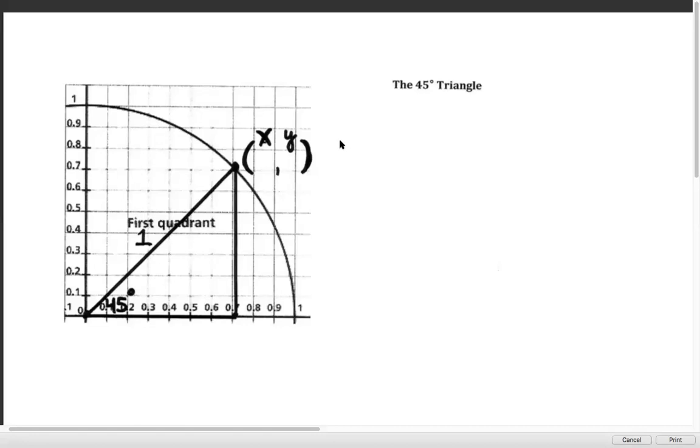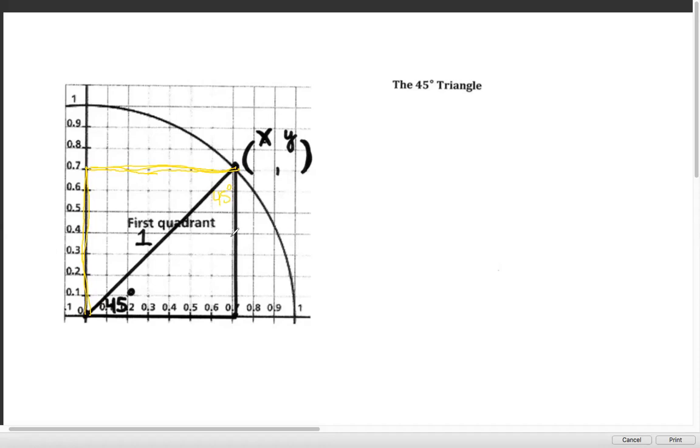One of your most basic angles in drawing and in trigonometry and on the unit circle is 45 degrees. But where does this 45 degrees come from on the unit circle? Well, it comes from a 45-45-90 degree triangle. And that 45-45-90 degree triangle is half of a square. So if I make a square here, if I square this off in yellow, you can see that my 45-45-90 triangle is half of the square.